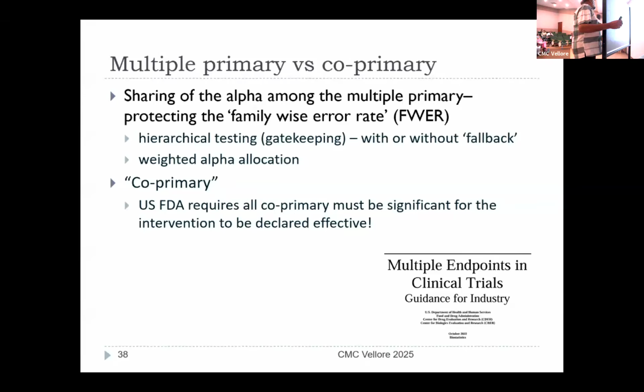Time to the first occurrence is long here. It's longer here or similar here, but it's long here. And here they didn't get it. And it may show that intervention is actually not so bad compared to the other one, because the time is a little bit delayed for the traditional composite as a time to event.